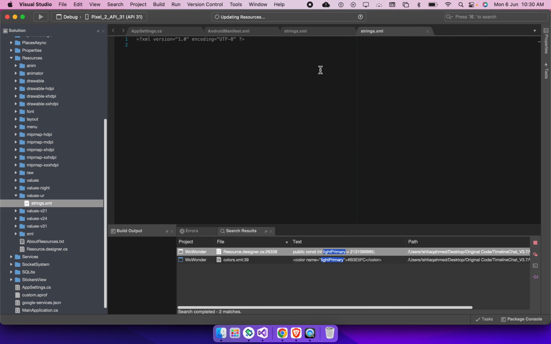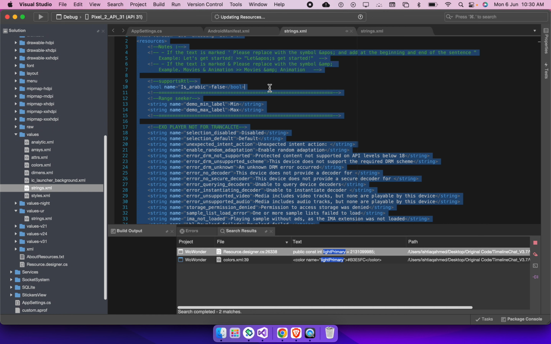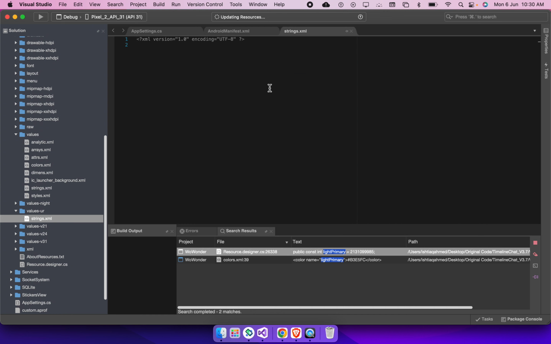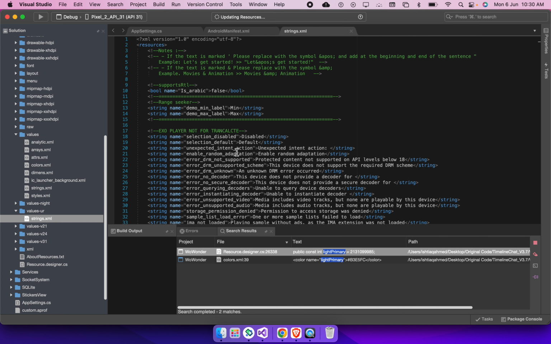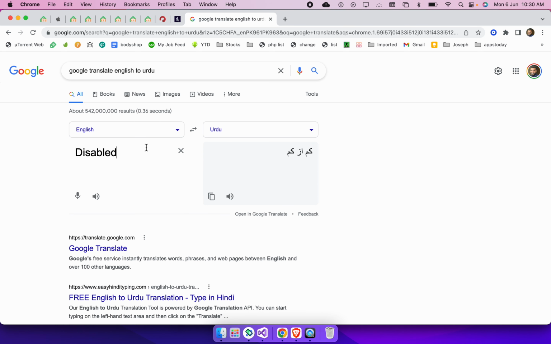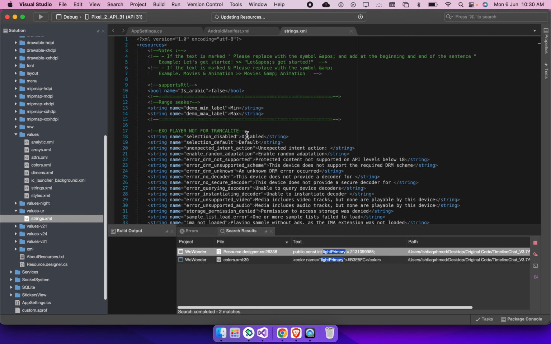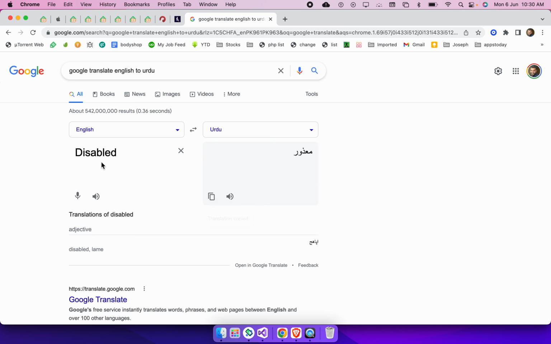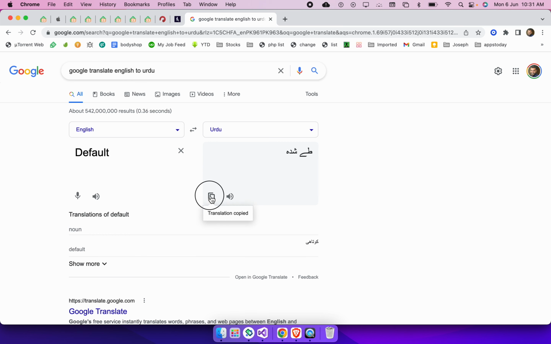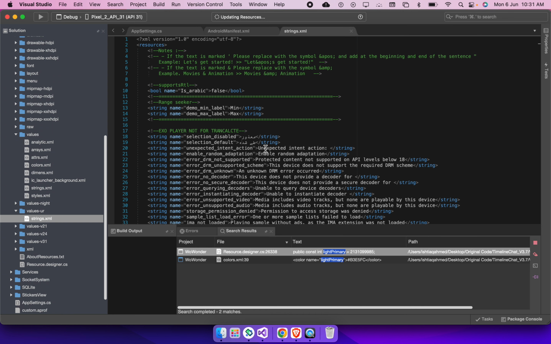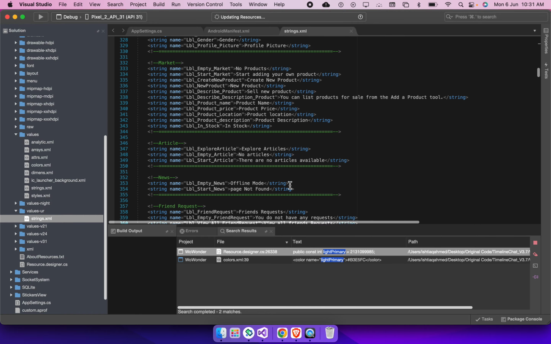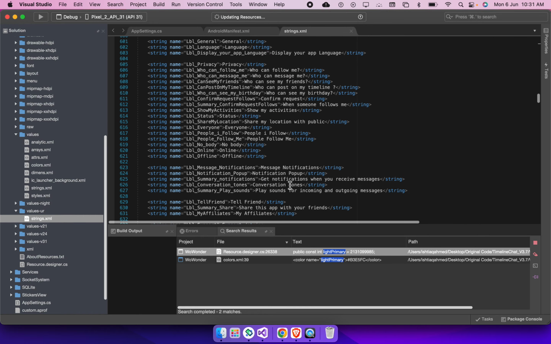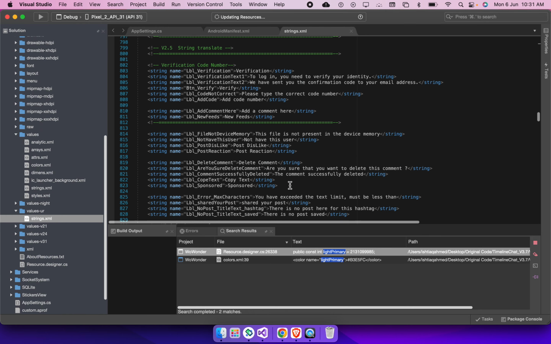Once it is created, it's a very easy way to copy everything from here, close this file and paste everything over here. Right now you have added a file, and now translation begins. For example, if I say this, I'll just copy this and paste it over here. Similarly this, and copy, and like this. So I'll be doing everything like this to translate the whole file, and once all the characters have been replaced, then we'll be able to move forward.